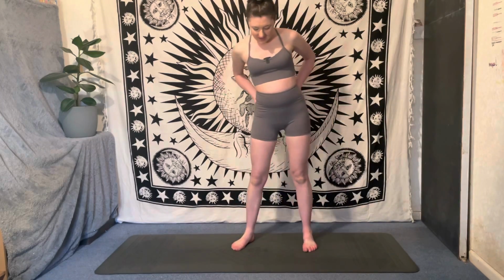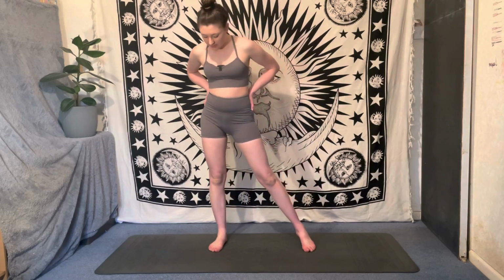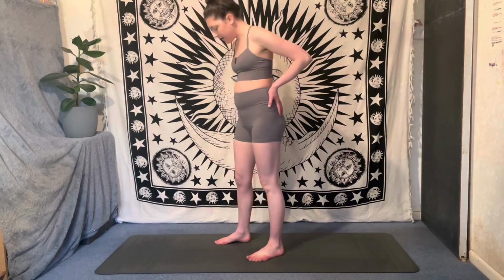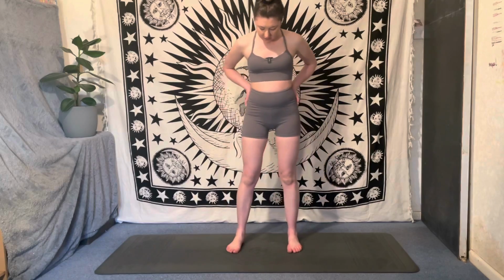So you've probably just spent about 8 hours lying down. So let's change that. Let's change the direction that the blood is flowing and stand up on our mat. You can stand wherever you fancy on your mat, at the front, at the back. Bring the feet to hip width apart or maybe a little bit wider.